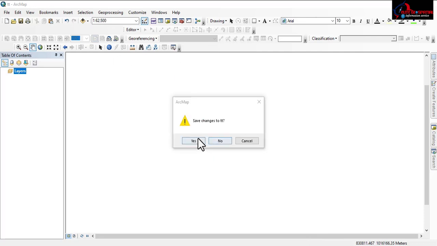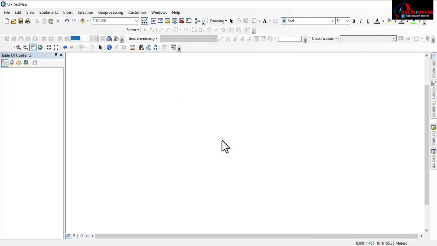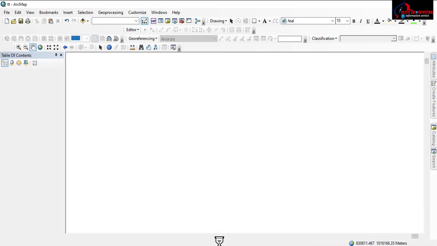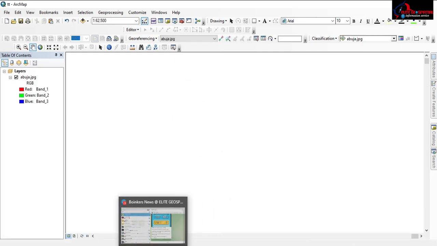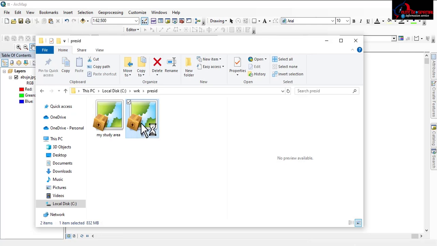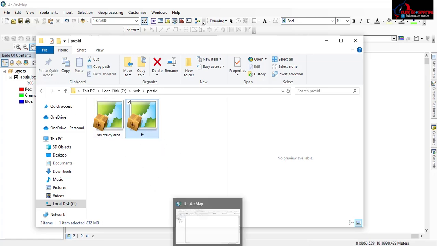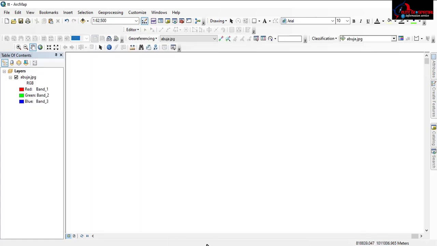Once you drag it from your catalog to this place, it's going to ask you whether you want to save this very current workspace, which the answer should be or will always be no. We are not saving it. All right. For those who are opening it from here, once you double click, you should see ArcGIS trying to open. Maybe because I don't have enough space, but anyway, once it opens, it just opens it to this. So you will see it like this.